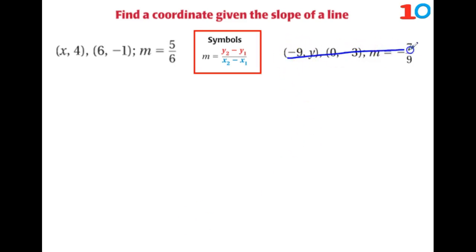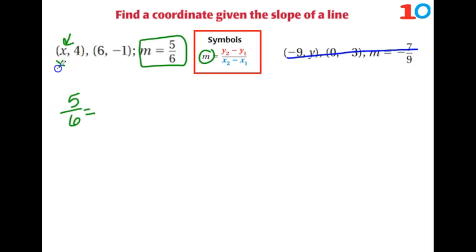Now we're going to only do one of these problems because there's only a couple on your homework. And there aren't any of these on your test, but you do need to know how to do it. So they're giving us our slope right here. We need to figure out what one of the points is. We're going to follow this the same way. Our slope, which is m, is 5/6.